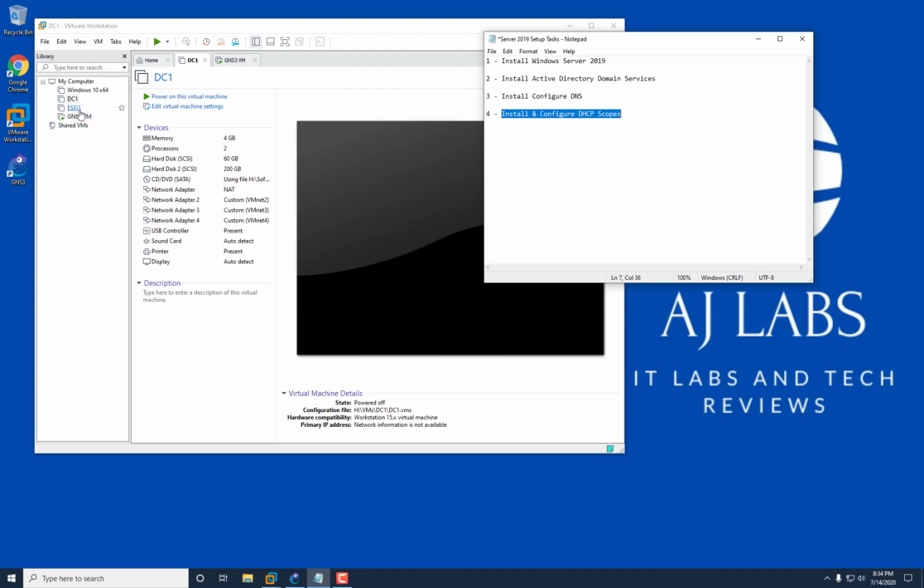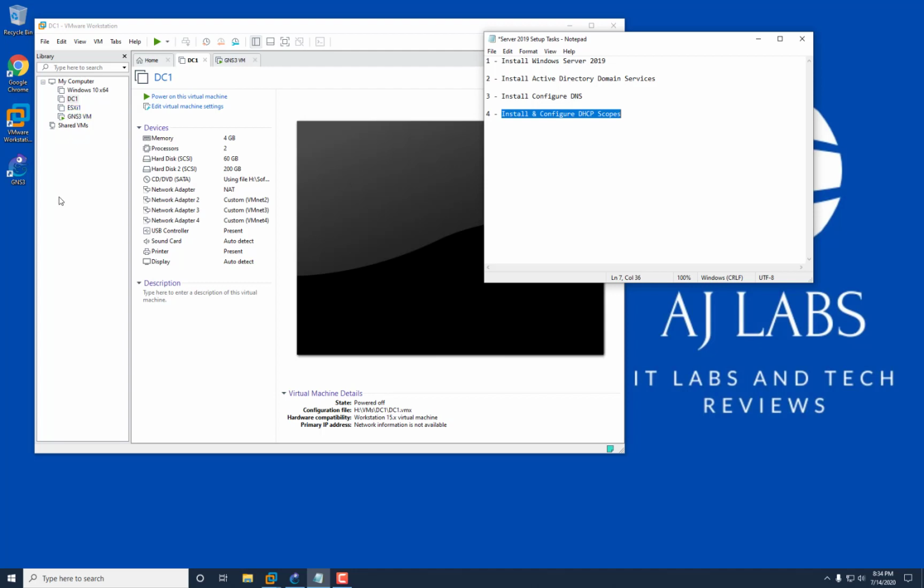For example, this ESXi host, which I'm going to set up later on, I'm going to put this on Active Directory, and I'm going to put this on the DNS record, and then when I want to navigate to this ESXi host through the web browser, I can then use the name ESXi1, as you can see there, ESXi1.ajlabs.com. So rather than typing in the IP address, because I'm going to set up a DNS server, I'll be able to type in the fully qualified domain name.